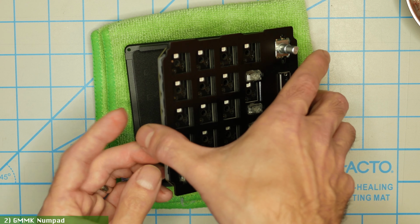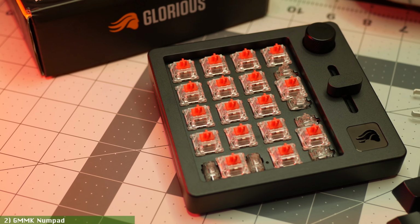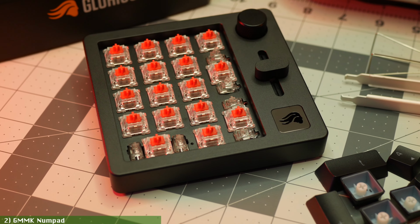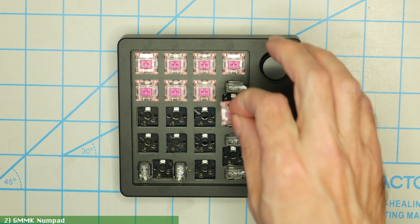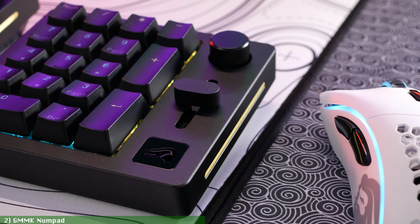It also comes with sound damping foam between the PCB, the plate, and the case bottom half. It comes ready to use out of the box with Glorious' own factory lubed Fox linear switches, pre-lubed GV2 stabilizers, and thin double shot ABS keycaps. But as a hot swappable pad, you can use any MX compatible switches and keycaps in it. It has not one, but two volume control options, a knob and a slider.